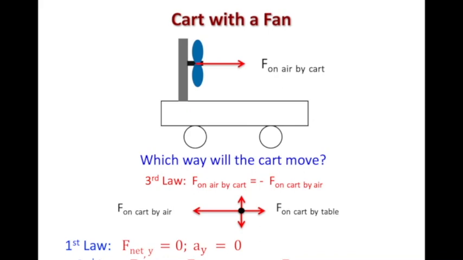Final addendum to this. Let's say I wanted to make this go faster. Can I just put a sail on the right end of the cart? So I just place a vertical sail on the right end of the cart to catch the air that I'm blowing. So now I'm getting twice the power, right? I blow the air, that speeds me up. The air hits the sail, that also speeds me up. Will that work? If I put a sail there, will this cart move twice as fast or even any faster at all?